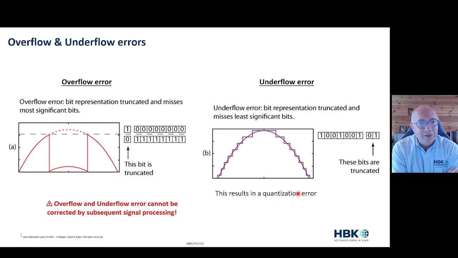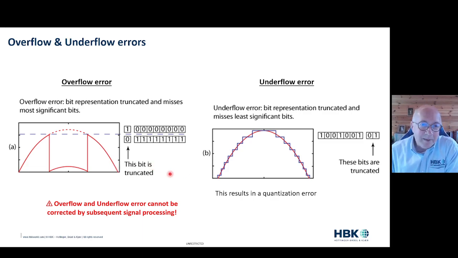Now, linked to that, there are also overflow and underflow errors. Overflow errors are where we've been transmitted a representation, but we've not stored all of the information. An overflow is where effectively the highest bit we've not bothered recording. So as soon as it tries to engage that extra bit, if we've not recorded it, it drops down. And so we start to see it building up from the bottom again, and then it drops in here. Again, this is easy to see in this diagram. In real data, it can be difficult, but we can usually tell by looking at things like the amplitude distribution, as I'll show you in a minute, for things like clipping errors.